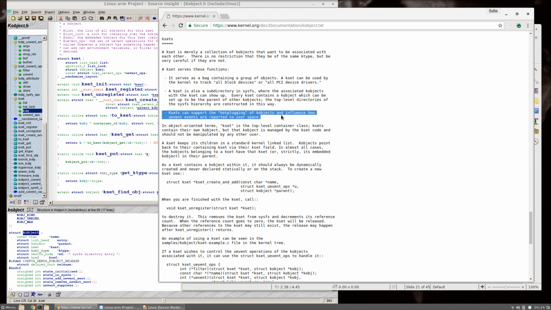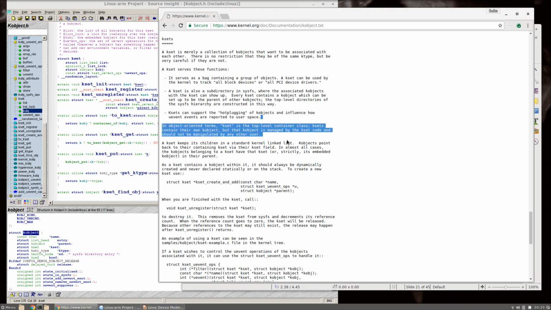Yes, we did see this while reading the source as well. We saw how kobjects use the netlink subsystem to send a buffer of key value pairs to user space.